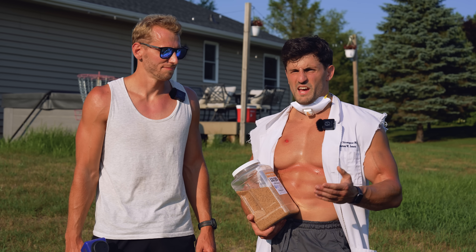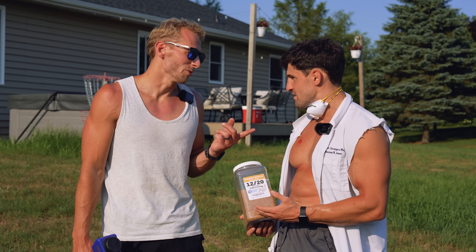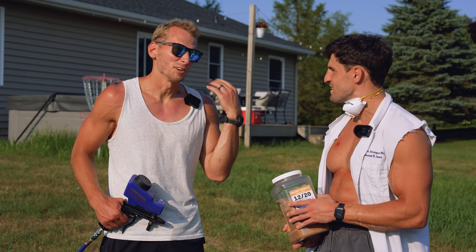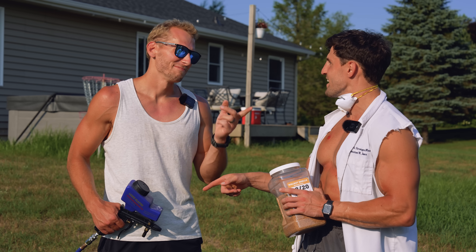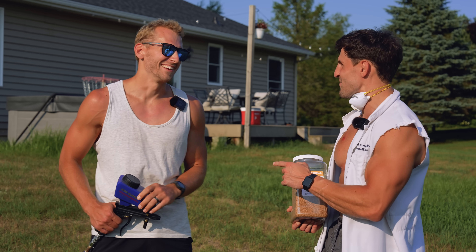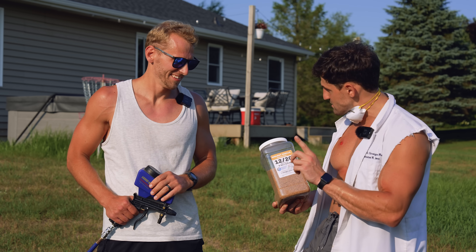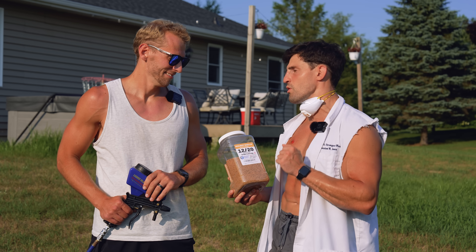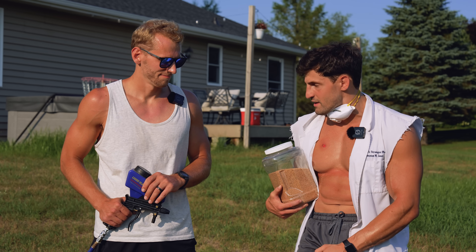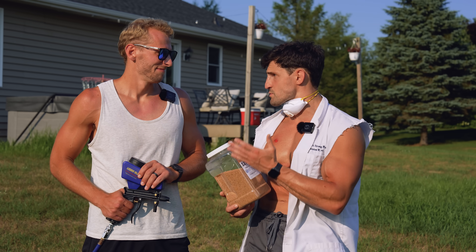You would think at this point I had learned my lesson and should stop. But I'm very curious to know what the 12-20 medium-grit walnut shells can do. We're going to be very safe. In the dental world, we do use these on a smaller scale to clean teeth. Are you about to suggest we blast my teeth? It would really whiten you. No! I've got a job to go back to. 12-20 medium-grit walnut shells — two tests: a one-foot trigger pull, then a three to six-inch trigger pull. I'm just curious to see if this increased grit rips the skin off faster.